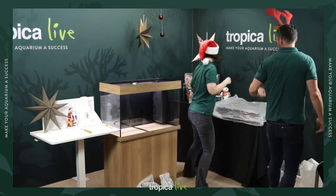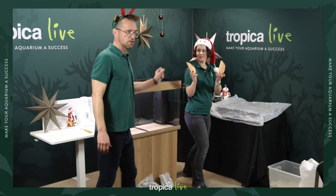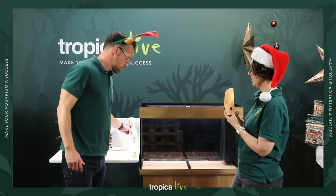Okay, so you've got your fancy bonsai scoops. Fancy scoops. This is a good idea for Tropica merch. It would be. I need some of these. And also spray bottles. Make notes, Raddy.